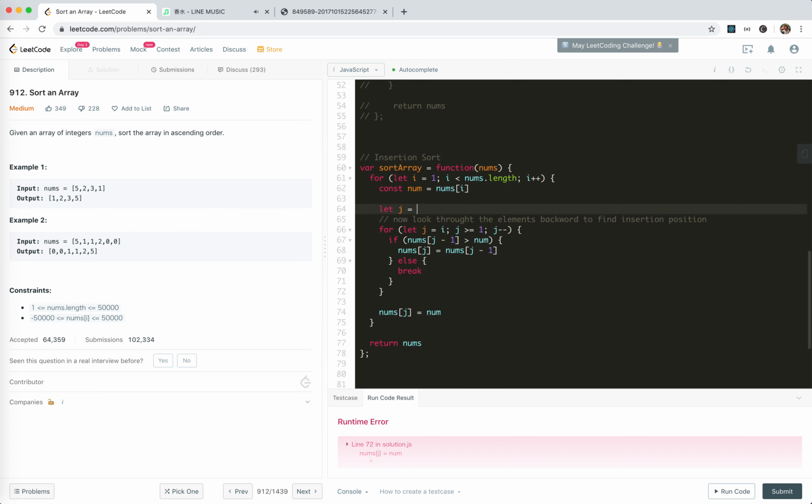My God. I think a while loop might be better. While j is bigger than 1 and j minus 1.